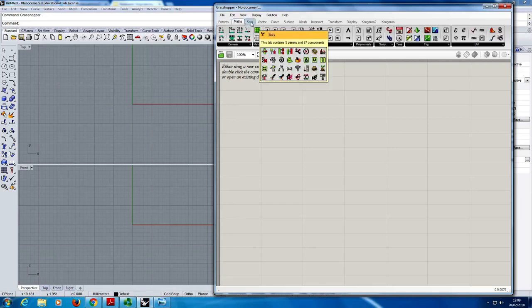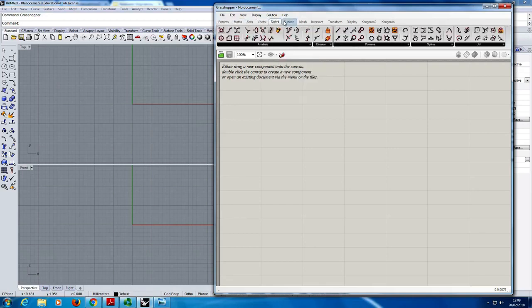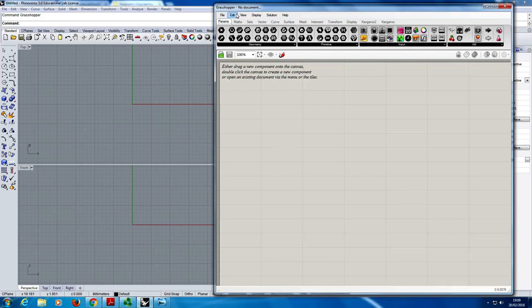So this library is organized into different tabs relevant to different things. So the first tab is params. This has a lot of components to do with bringing information into Grasshopper and letting you toggle certain things and control it.